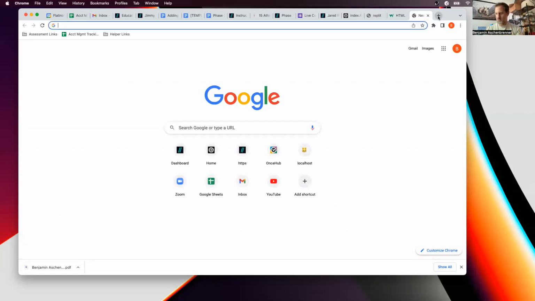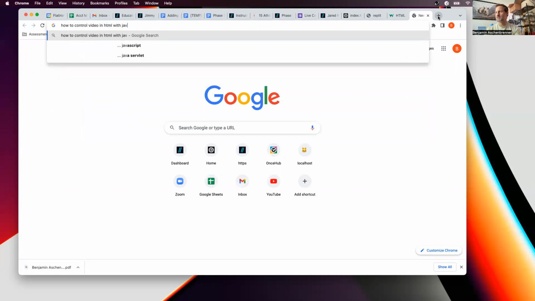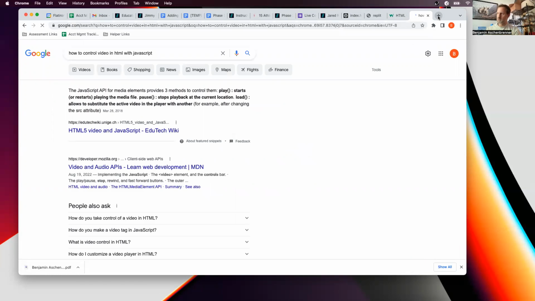Now, next search is going to be how to control video in HTML with JavaScript. Okay, so let's see what documentation, play, pause, load. Okay.